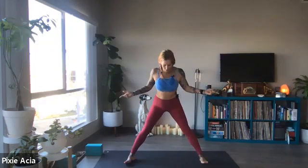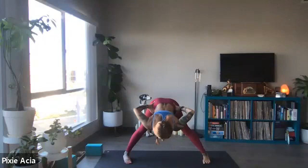Inhale, straighten the arms. Exhale, press back down one more time. Good, inhale, straighten the arms, straighten the legs. Good, hands on the hips. Now knock the toes all the way in, heels out. Inhale, hips up. Exhale, fold forward, Prasarita Padottanasana A.